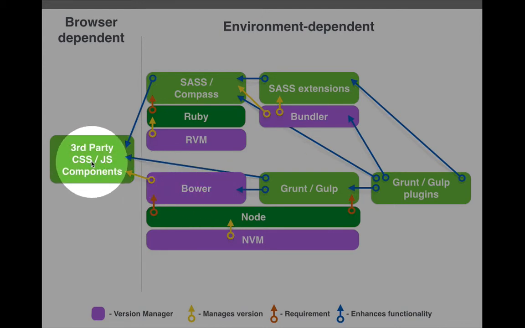So those are the 2 pieces of software that we needed in order to manage versions of software for our front-end project. Now the second thing we wanted to work with was SAS. And in order to use SAS, we had to install Ruby. If you're on a Mac, Ruby came installed, but if you were on Windows, then you had to install this manually. So now we have Node, Bower, Ruby, and SAS. Finally, in the last step, we added a SAS extension, and these are also installed with Ruby. But each SAS extension is considered its own little piece of software. It's a bundle that we install with the gem installer.